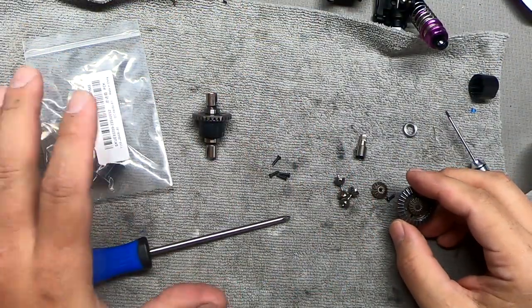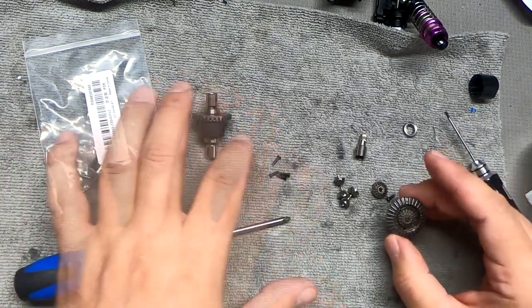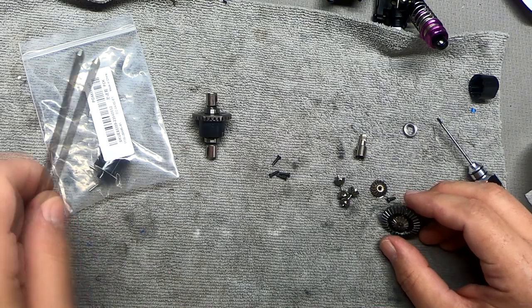I always recommend doing diffs on top of a towel, especially ball diffs. It just keeps small items from rolling away on you. It also helps keep fluid off of your work mat and whatnot.